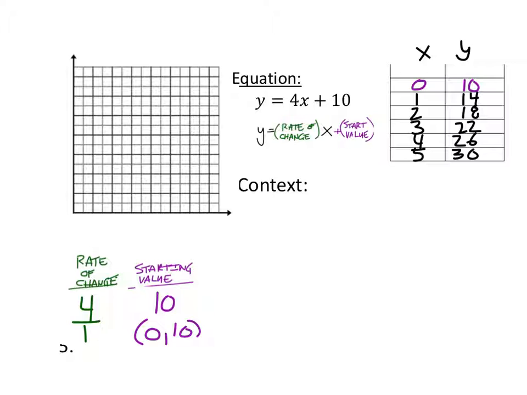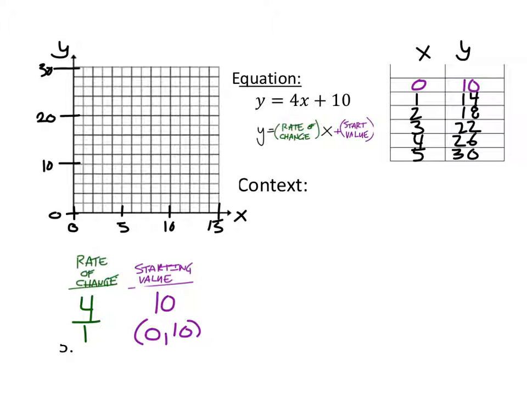Now, again, we don't have context for this. We don't have labels yet, but we will. So I'm going to go to the graph now. And I know it's x and y. We'll label those later. For the x's, I'm going to start at 0. And again, these will each represent 1. So there's 5, 10, and 15. And the y values, this one goes up to 30. So I would say that each of these represents 2. So 2, 4, 6, 8, 10, 12, 14, 16, 18, 20, and it goes all the way up to 30, which is as far as we need it to go.